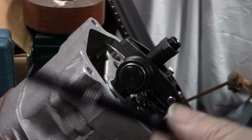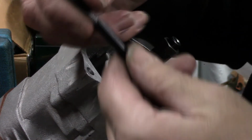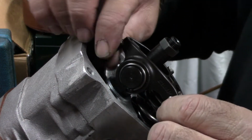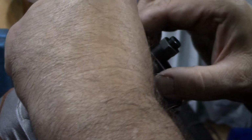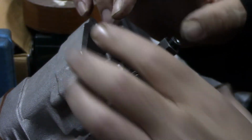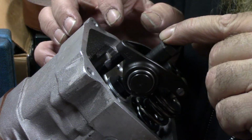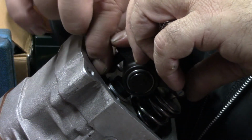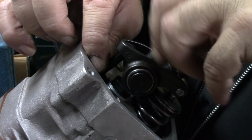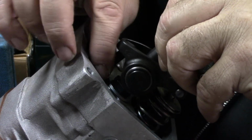Alright y'all, I went ahead and set this to a preliminary length. I just turned it out a few turns, and when you put these down in, you want to make sure it's sitting down on your lifter, because you can't get up on the edge of it. Make sure your rocker's sitting at the right angle and your adjuster's backed off a little bit. Then all you have to do is twist this down some, making sure the lock's out of the way so you're not hitting the lock.